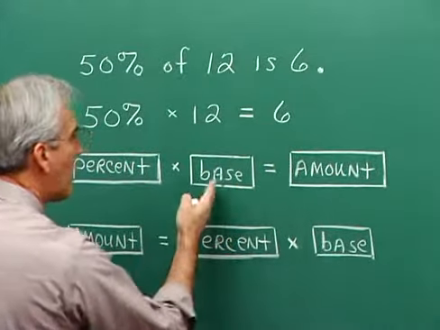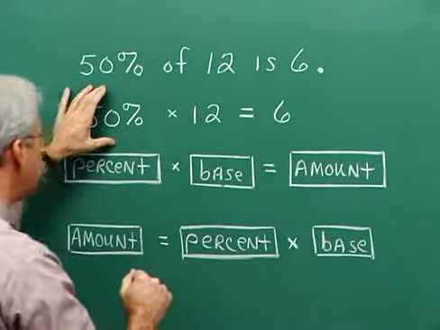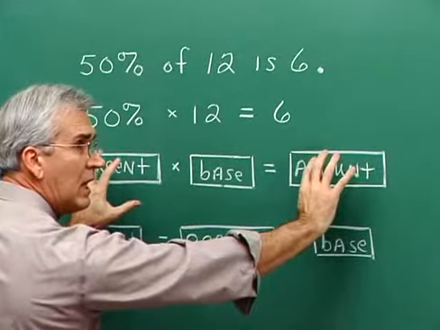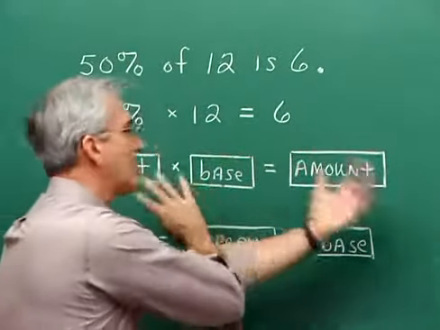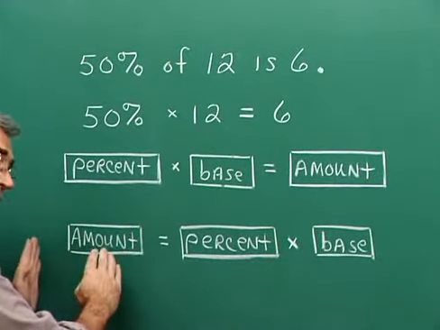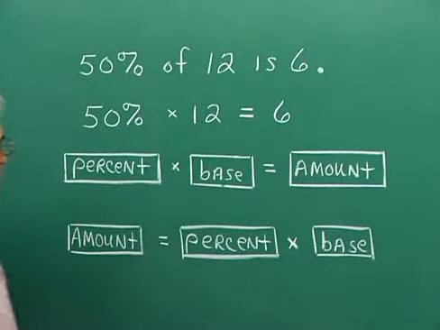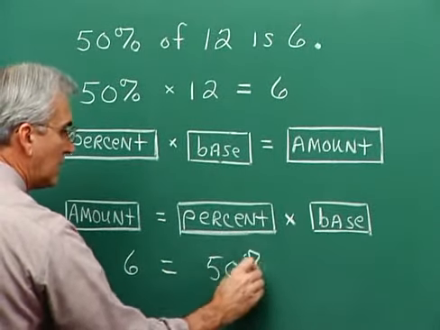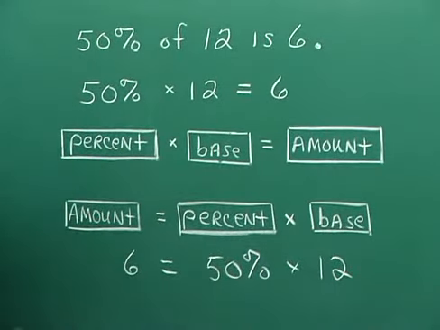Now, the amount could be larger than the base if the percent number is larger than 100%. We'll see situations like that in a little bit. It should make some sense that if we have a statement of equality, that what's on the left has the same value as what's on the right, then certainly we could swap sides. So we might see this percent equation written with the amount on the left side and percent times base on the other side. After all, we could interpret this one that way: the amount 6 is equal to 50% times 12. So we could write it like this. It makes just as much sense as it did before.